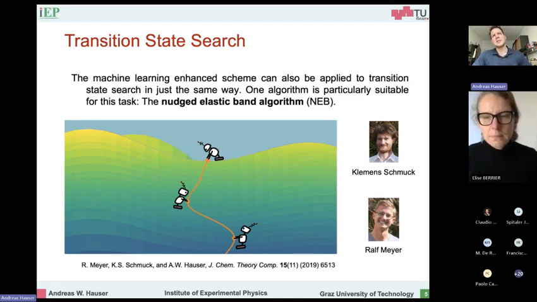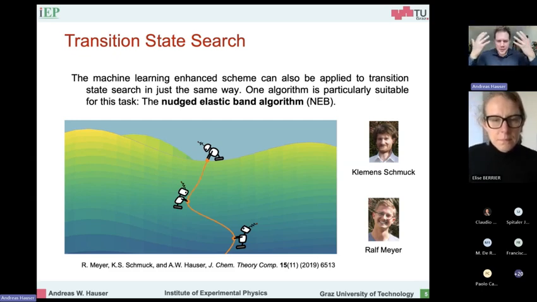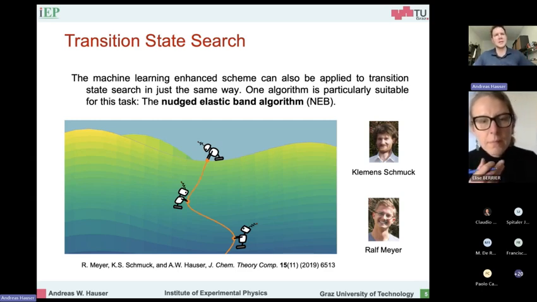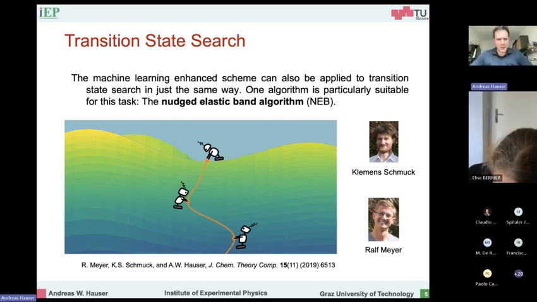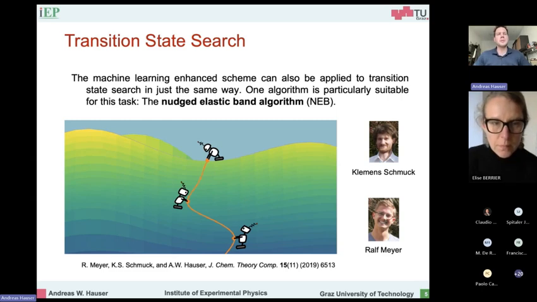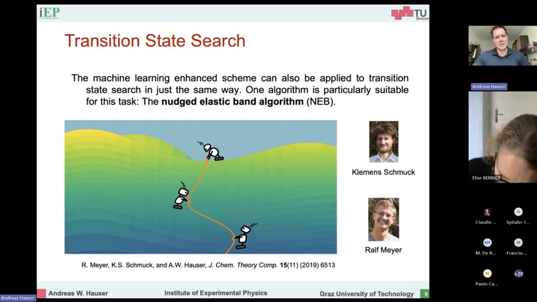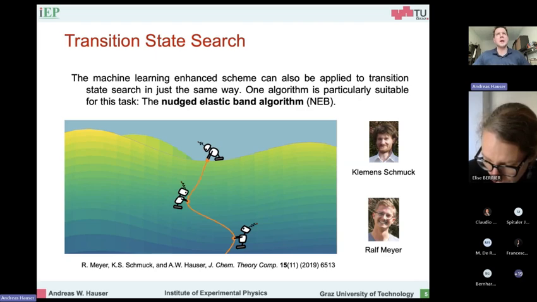If you think about the potential energy surface as something we can still imagine in our brain, like a two-dimensional surface, like a landscape, and you want to go from A to B, from one valley to the next. It leads over this saddle, and one way to find the minimum path would be to take a piece of rubber and put it onto this landscape, and then the rubber would snap onto the minimum energy path, more or less. And this is translated into this nudged elastic band algorithm, but this is an iterative process. At first, you say this is the starting point, this is the ending point, and in this abstract space of coordinates in which your potential energy surface is sitting, you make a direct connection from this starting geometry to the end geometry, and then you separate it into small steps.